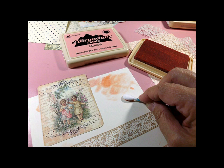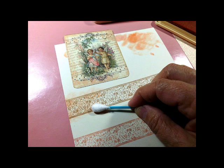Now that I've stamped my image, I'm going to shade using the lighter ink. I apply the ink to my Q-tip, and as you can see in this picture, I'm taking most of it off for even a softer shade. Here you can see how light the color is on the image.